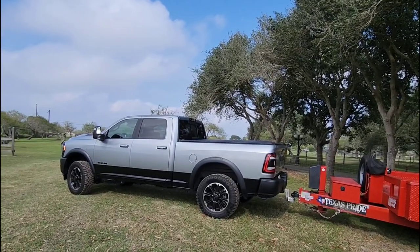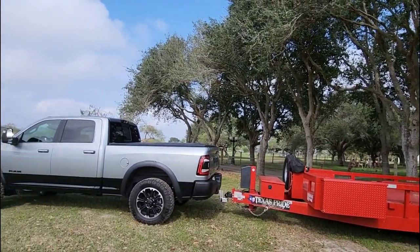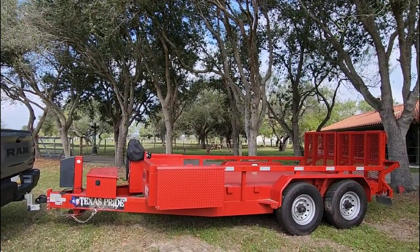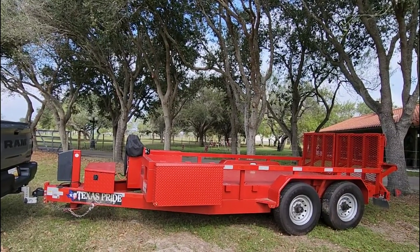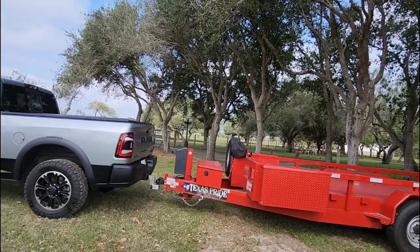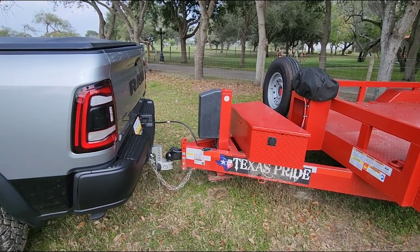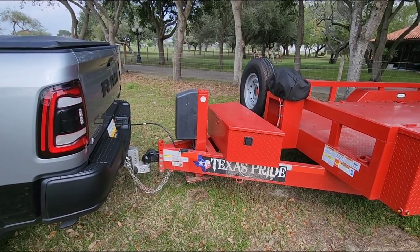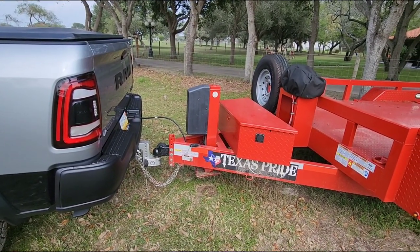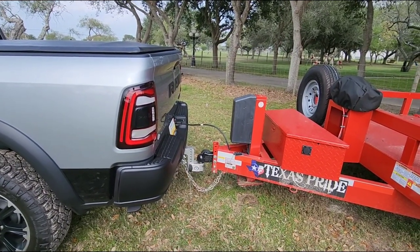We want to see what this truck looks like under significantly more weight, and instead of loading it directly into the bed, we're going to do something interesting. We'll find out specifically how weight affects this setup when added to the front of the trailer. I didn't pin the coupler — I have the chains hooked up and the brakes — because I'm only driving it around the yard. I typically have the pin in place if going any further, but we're just moving it quickly.